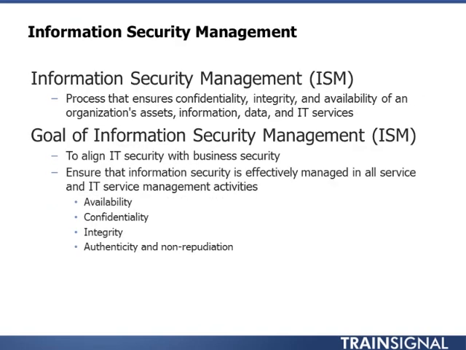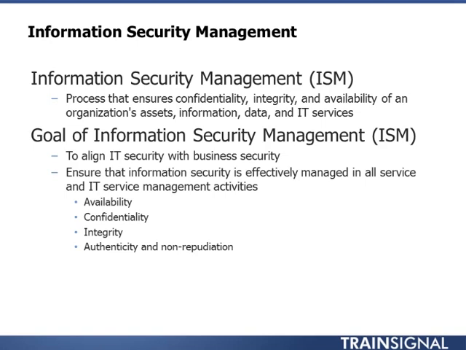Another critical process within the service design phase of the life cycle is information security management. You'll recall from previous lessons that security is a principal component of warranty. The information security management process during the service design phase helps establish the design and architectures of the security requirements of a particular service. The process ensures confidentiality, integrity, and availability of an organization's assets and information and data is available when required.